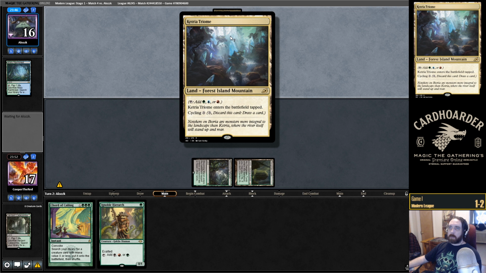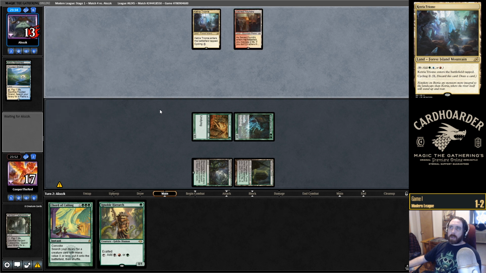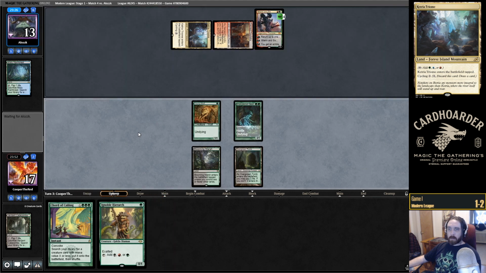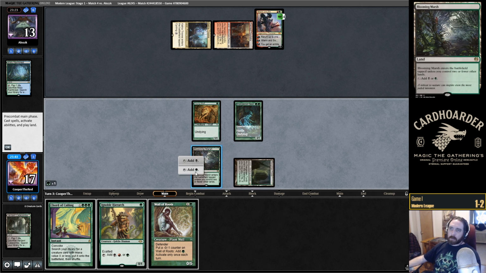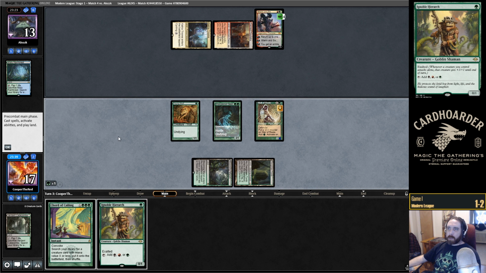Show us a Triome, but it's Teemer. And a Sacred Foundry. And Ren and Six, no surprise there. Get a Wall of Roots, all right. So we can put the Ren and Six down to one. And we should have a good Chord next turn.